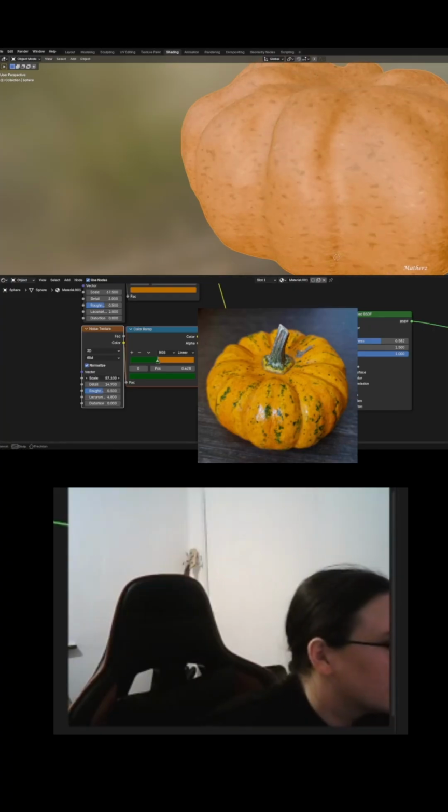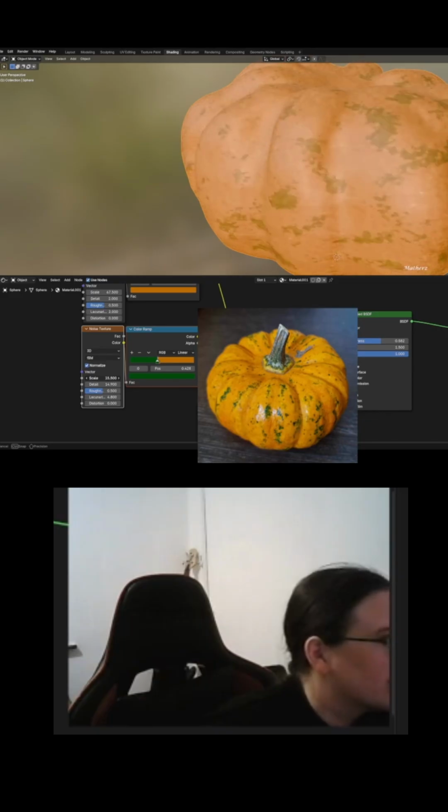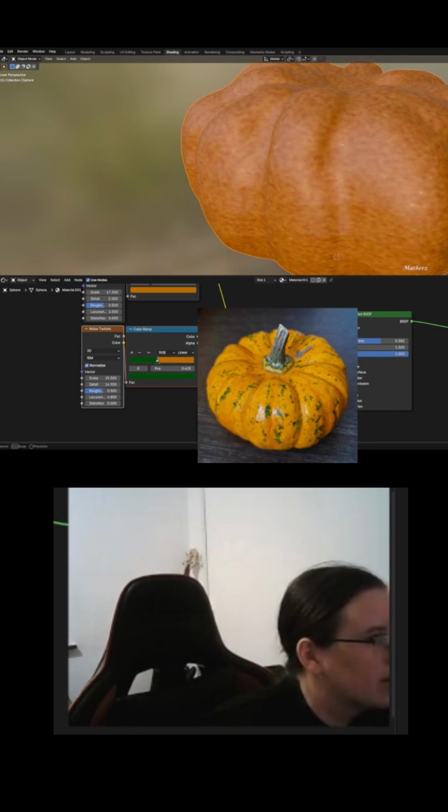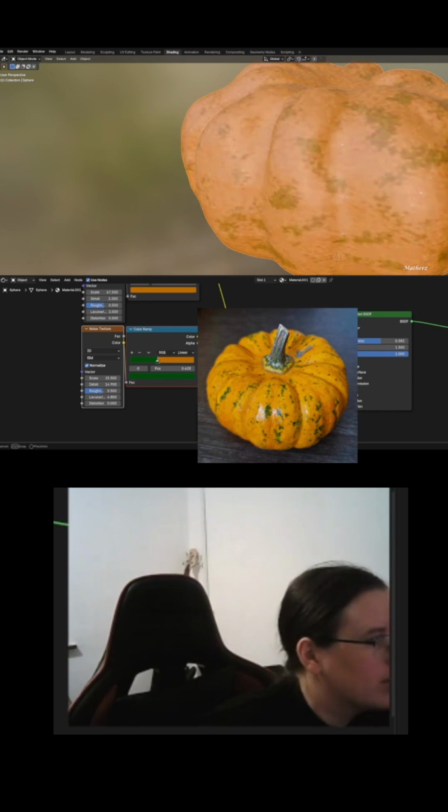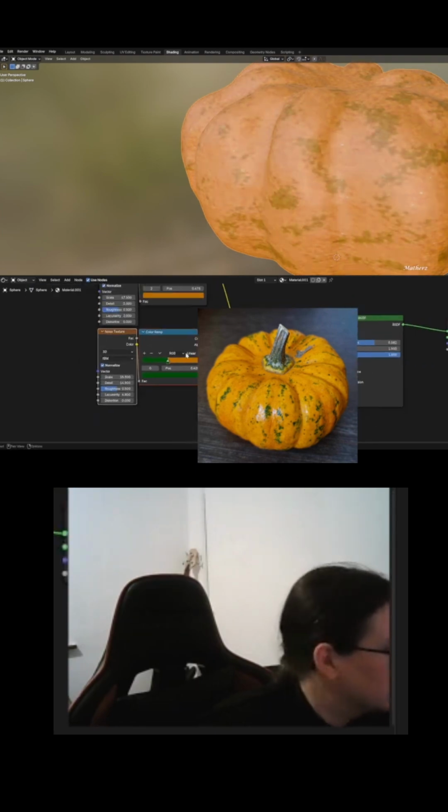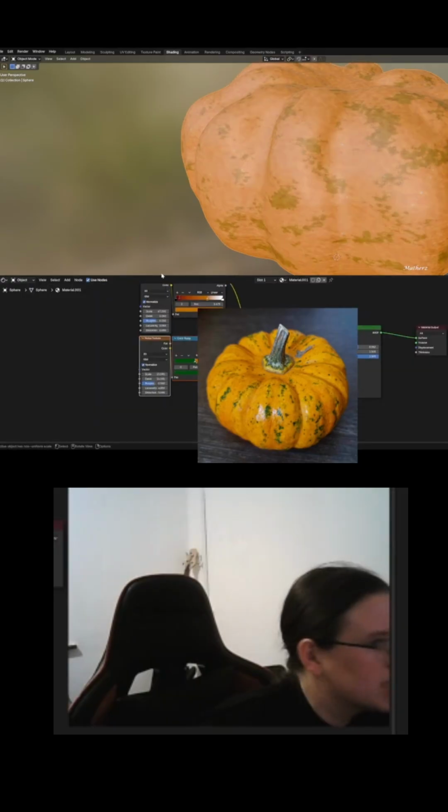Just going to scale this up just ever so slightly. Sorry, scale this down so it looks scaled up. Just ever so slightly there. Let's see, and we can bring in the old factor as well. Just coming slightly through there. You have this one and then you have this one. Or, alternatively, what you can do is you can change this to a different factor if you want to. So, let's go with that.